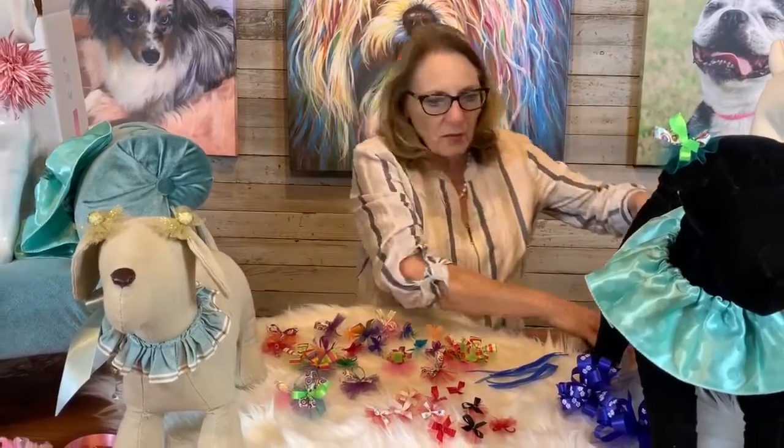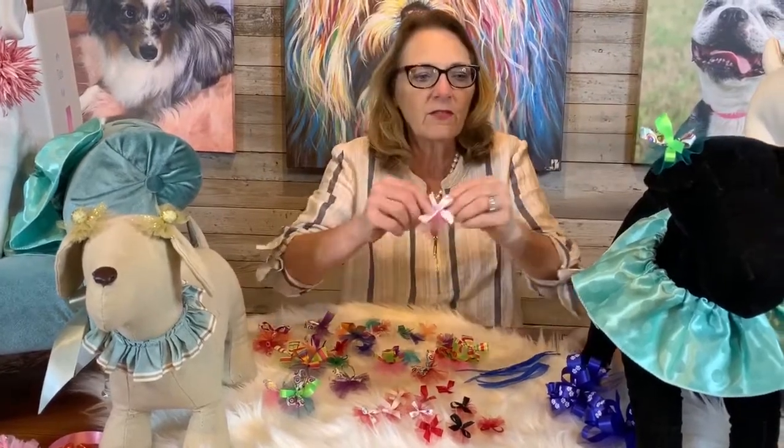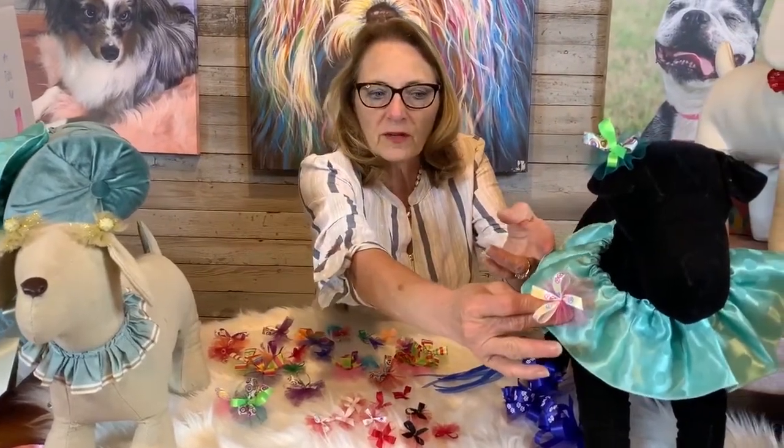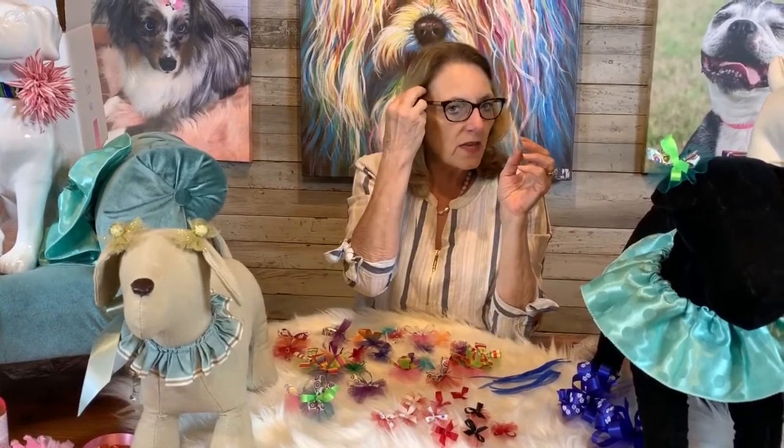You can also do them, I even see it with some of these teals. And I even like the pink mixed with this. How beautiful is that, guys? And here you see we've only done one bow on this dog's head. You don't have to use two bows on a dog's head. You can do one off to the side. You can do one in the center. I love a Pomeranian where you do one just off to the side. I love a poodle where you do it just low at the ear.